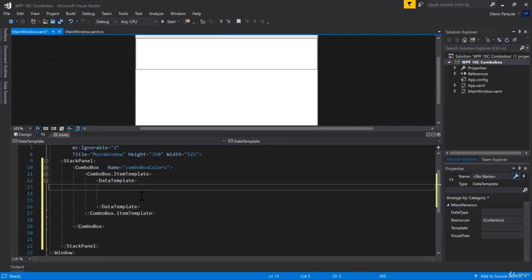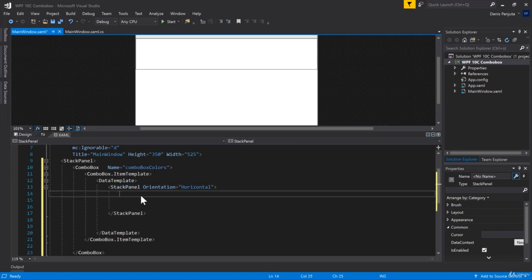So in here I want to have a stack panel because I want to stack everything up in there, and it should be oriented horizontally. Now the stack panel should contain a rectangle. By the way, the stack panel is going to be what's inside of our combo box, and it should contain a rectangle which I'm going to fill with a color. So I'm going to fill it with binding name, and it should have a width of, let's say, 32 pixels and a height of also 32 pixels. And then I want to add a margin of, let's say, 5 pixels towards all directions for that rectangle.